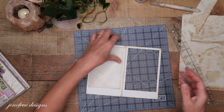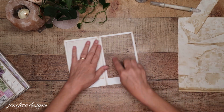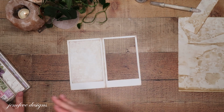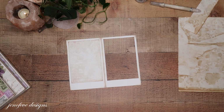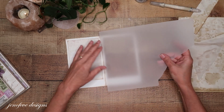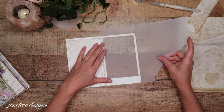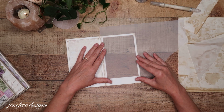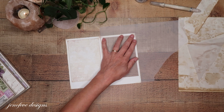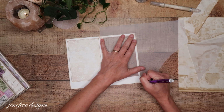And I am going to move this. I don't need this. We are going to put a vellum window in here, just like we did in the very back on the pocket. I have a torn piece. I don't know why it's torn, but it is, and it's there, so I'm going to use this. I think I will just mark where it is and cut right inside my pencil lines, because I want to stamp this before I attach it.